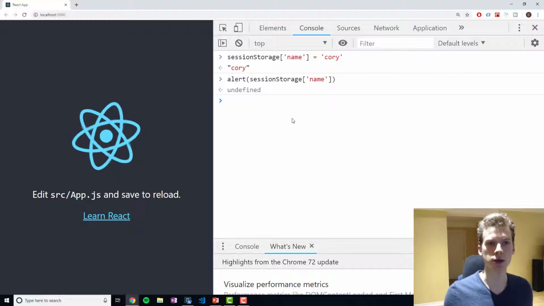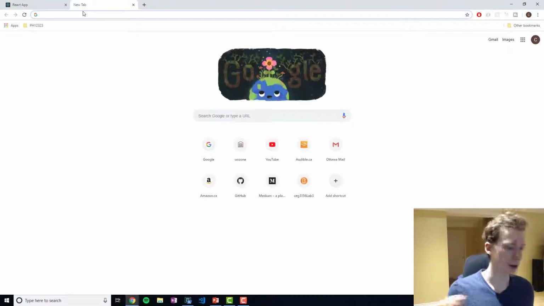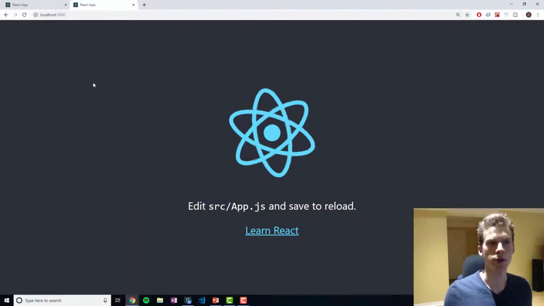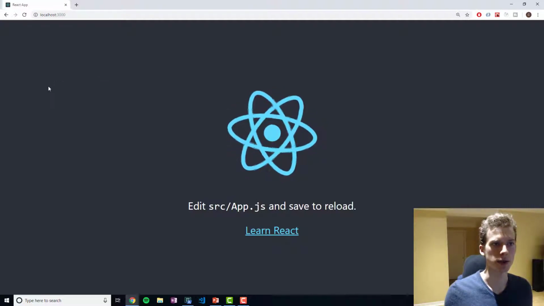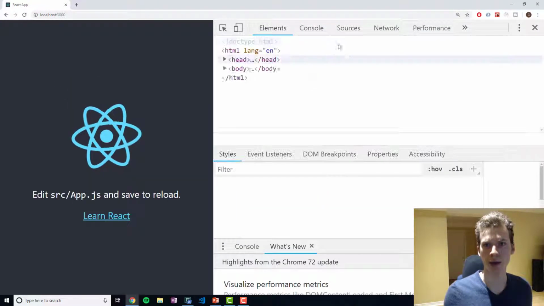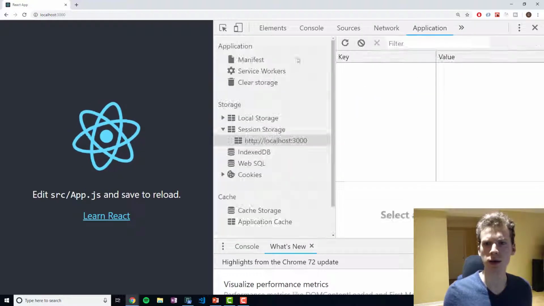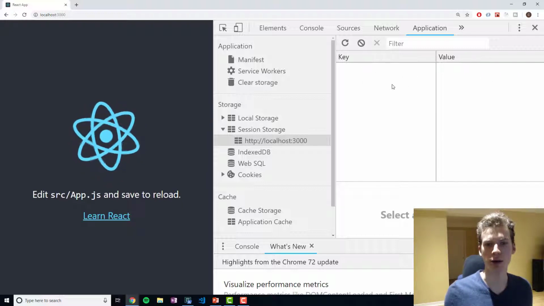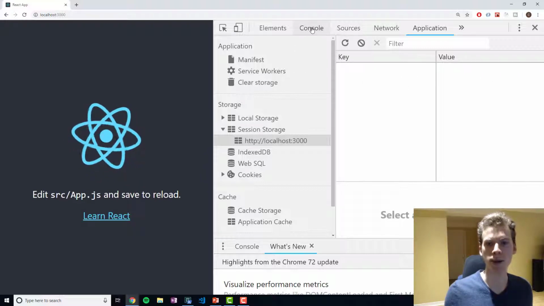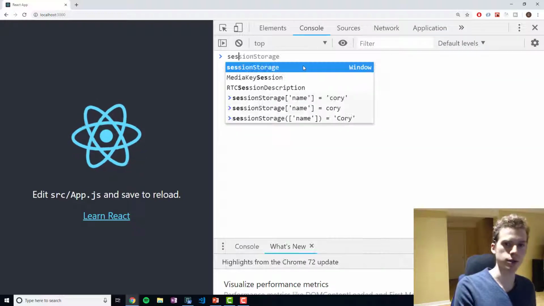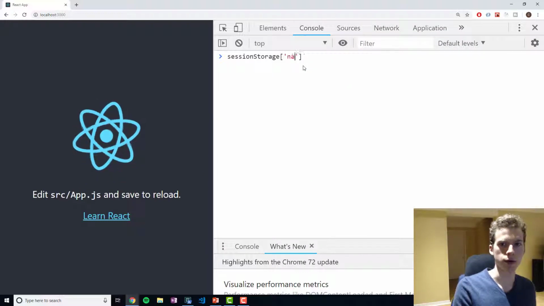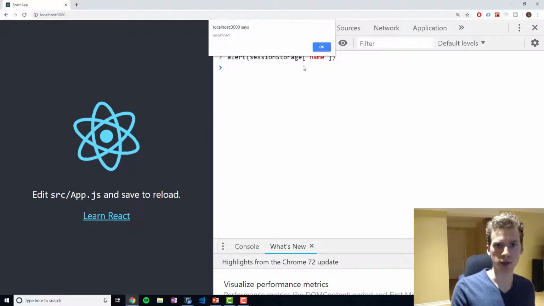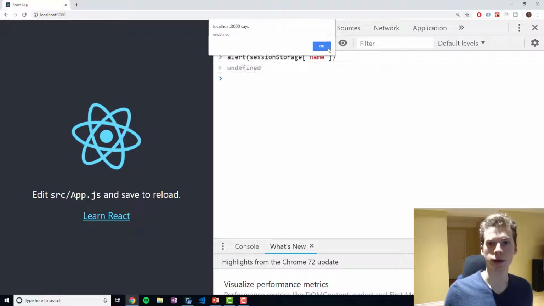Now, the way session storage works is if I open this app in another tab and close this one, let's say, and I go and I inspect, you can see that now the key value pair is gone, okay? And just to prove that to you, if we try and do alert session storage name, it's undefined, okay?